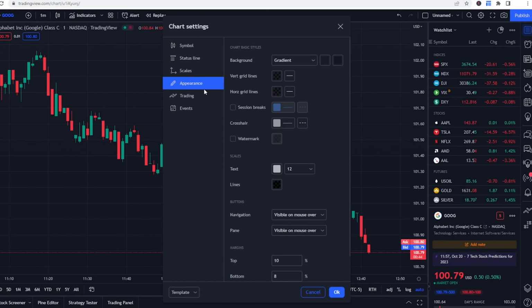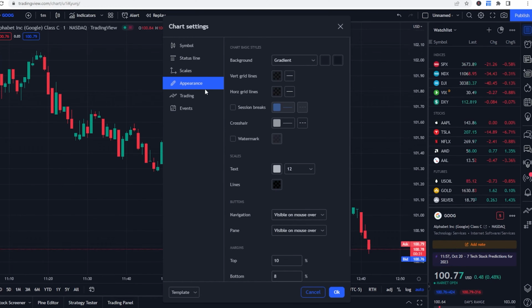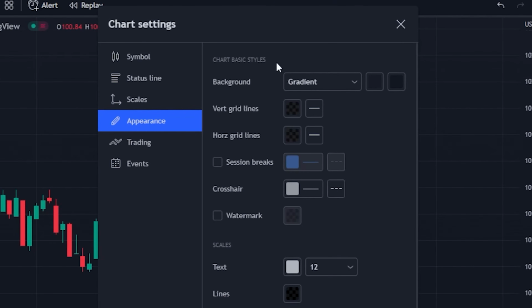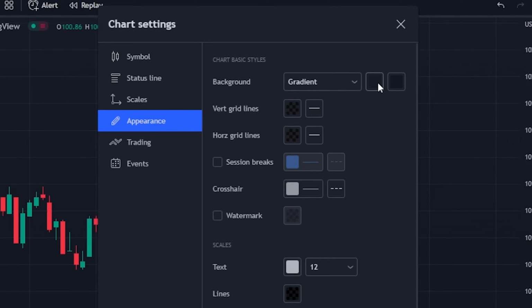And this is the tool that's going to allow us to dive even deeper into the overall appearance settings of our charts. So here we could come over to the right and adjust the chart color even further by using the background color icons. So just as a random example, let's say I wanted my chart to start out white at the top and then get more and more blue on the way down.